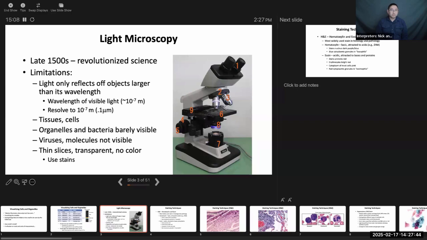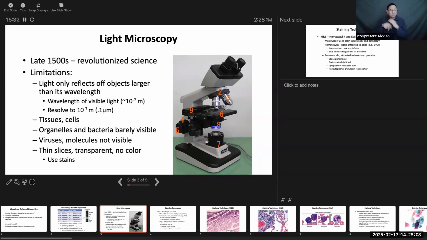But a lot of lenses were ground out of glass, creating a round or lens-shaped object out of glass. And then the real big advance in light microscopy came with the development of the compound microscope that uses two different lenses. There's an ocular lens up in the eyepiece, and then there's what's called an objective lens down at the bottom. You can see that in this modern microscope on the right.